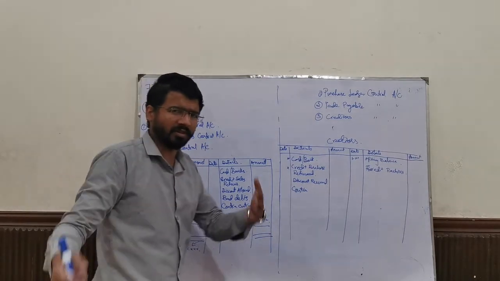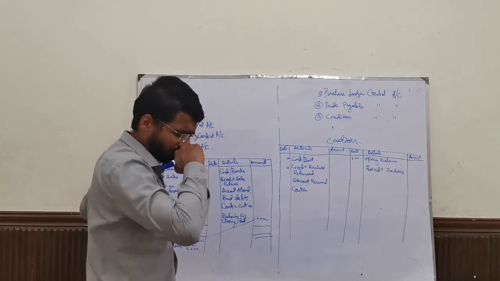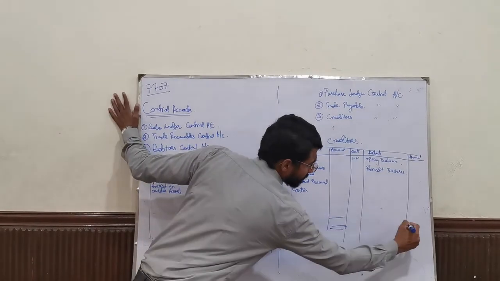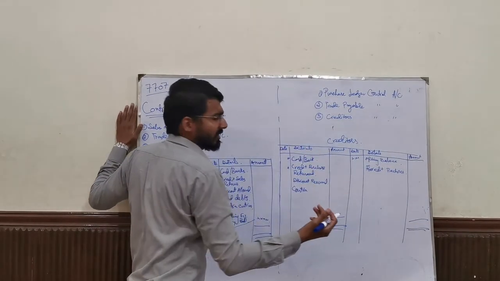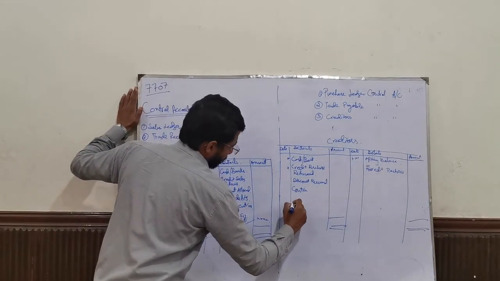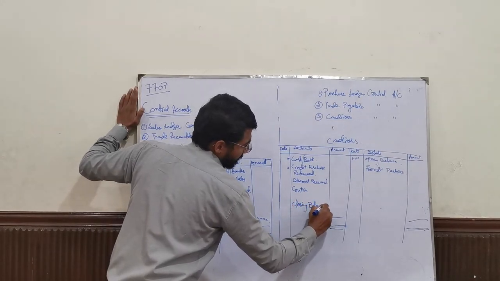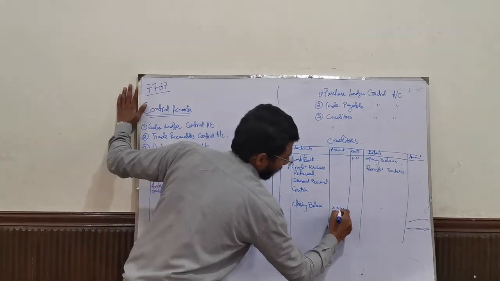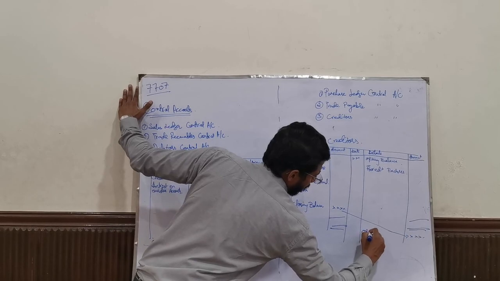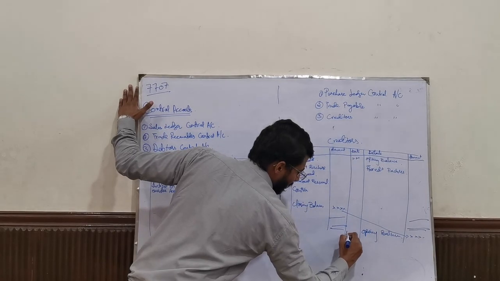Obviously there are some nitty-gritties of refunds and others. We'll be talking about those in later videos. Then I'll be balancing it. Generally the balancing figure will be on the debit side, closing balance, and this will be transferred on the credit side with the name of opening balance of next month.